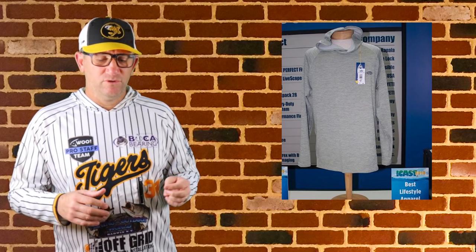Best of lifestyle apparel. I think there's some good stuff in this market last year. There's some tough ones. My favorite was the Jason Christie hooded long sleeve shirt. Unfortunately, that didn't come out till I think February this year before it got released. I was really waiting. It had a zipper here, much like the zipper on our team shirts that I got custom made, and a hoodie with the face mask built in. It was a really nice kit, but it did take a long time before it actually got released in the market, which I was a little bit disappointed about.